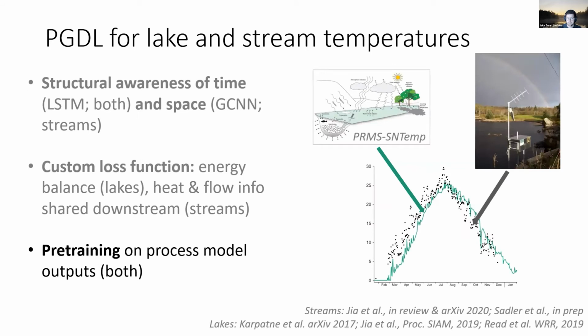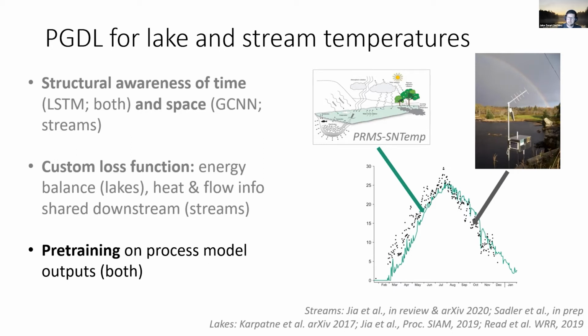Then finally, this last component that we've been using is the pre-training on process-based model outputs. We've relied heavily on this for both predicting lake temperature and stream temperature. And it helps guide the model towards more accurate predictions, especially in poorly observed areas, so when we don't have a lot of observations of temperature. The process-based model encodes equations representing energy and mass fluxes for the environmental system, so translating meteorological drivers into stream or lake temperature.